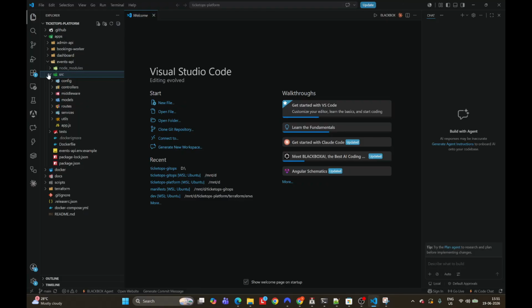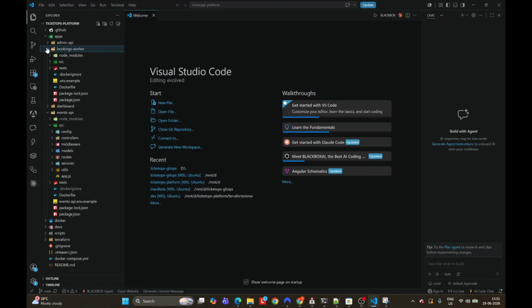In this events API, when you book a seat, you can also check the number of seats and events, all those things.